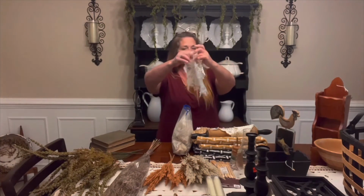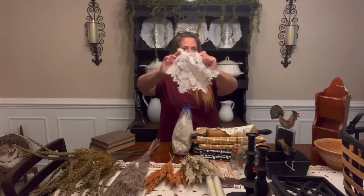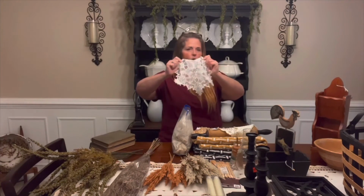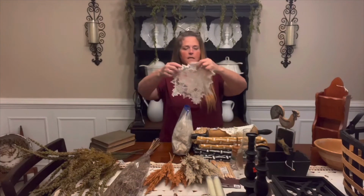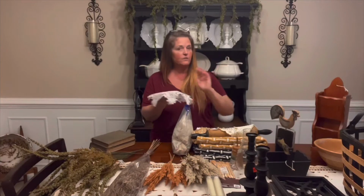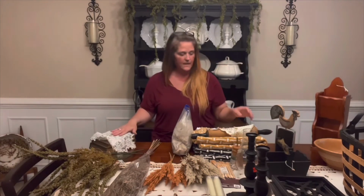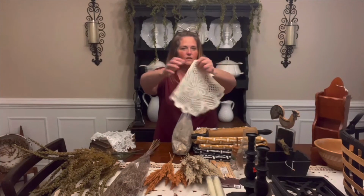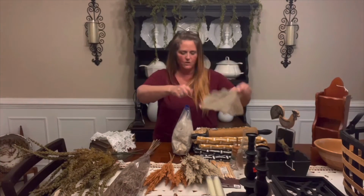Now this one feels like it maybe came from a manufacturer. It's not like a homemade kind of doily. It could have even come from the Dollar Tree. It's very thin and flimsy, but it is still cute. I could still use it. I'm not going to complain. This one definitely was handmade and it has that feel. It's already been antiqued. It's beautiful.